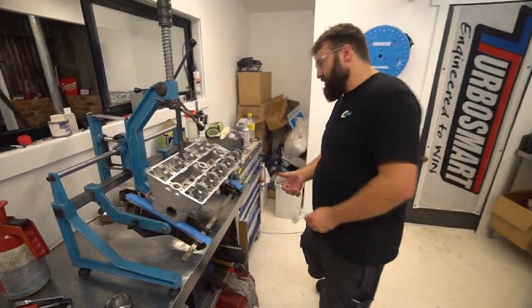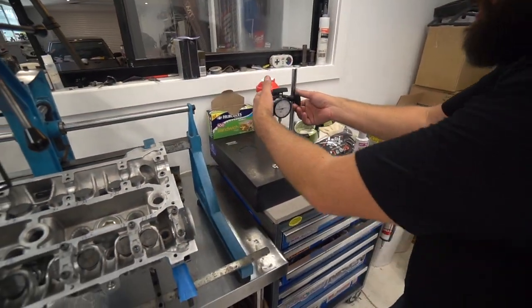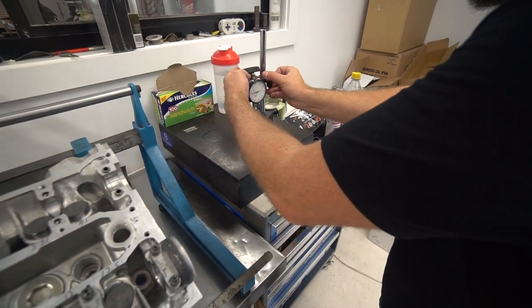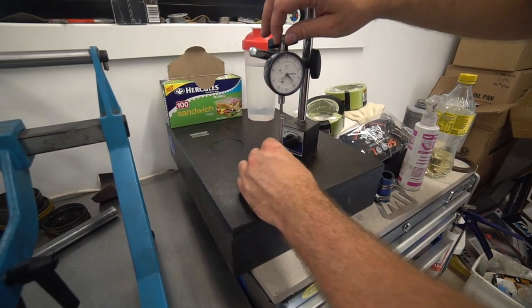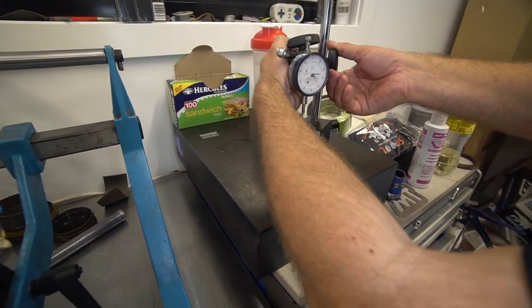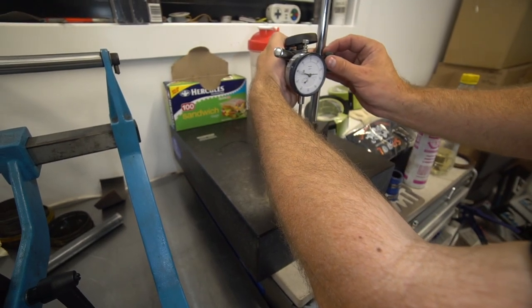So we'll come across to here. This is my intricate machinery station. What I'm going to do is set up my dial gauge, which is in inches. I'll set that at the top so it makes it a bit easier for everyone to see. Now I'll just bring that up until it's at 0. It's going to make it a little bit harder, but we'll get there.